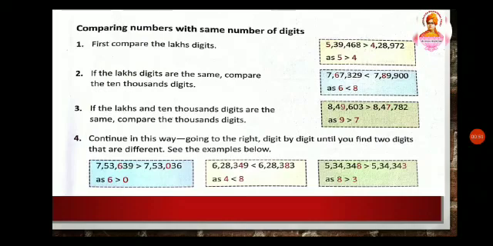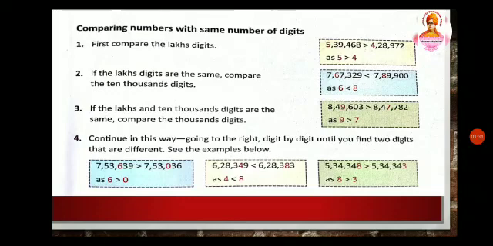In the first example we have 6 digits in both the numbers. If we have the same number of digits in both numbers, then we can start the comparison. Start from the left side of the number, that is, the topmost place value, we are going to check first. Then we'll go one by one. In the lakhs place, it is 5 in the first number and 4 in the second number. If I compare 5 with 4, 5 is greater, so we can easily say the first number is the greater number.